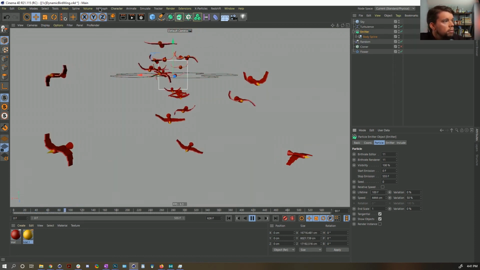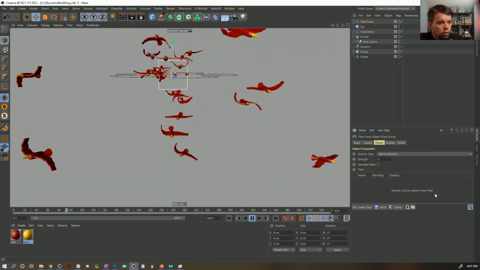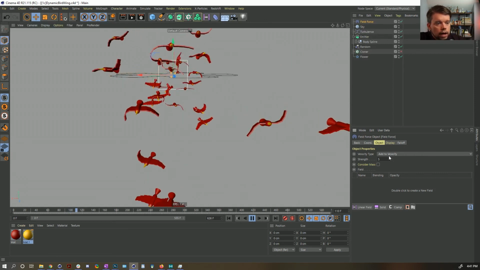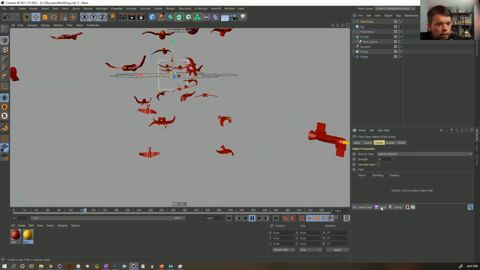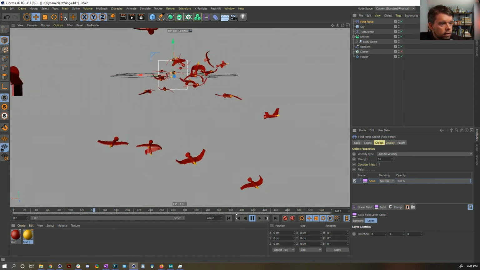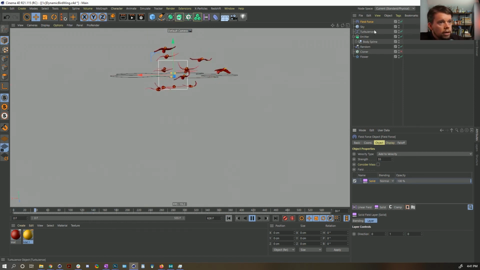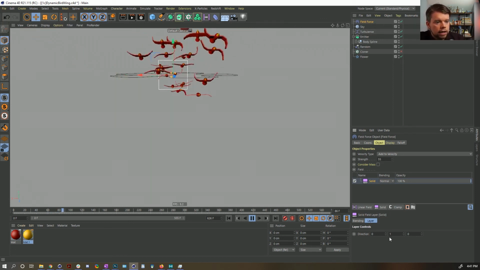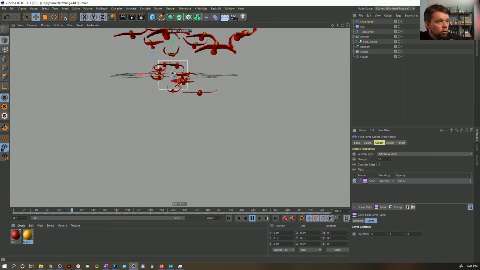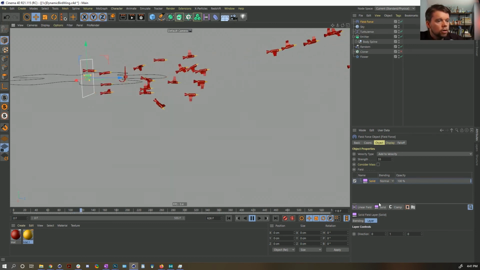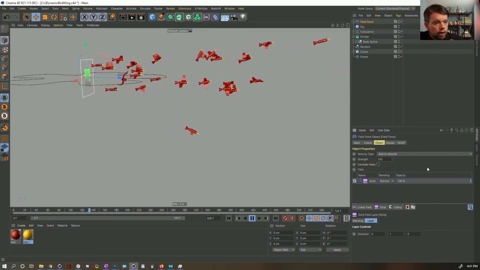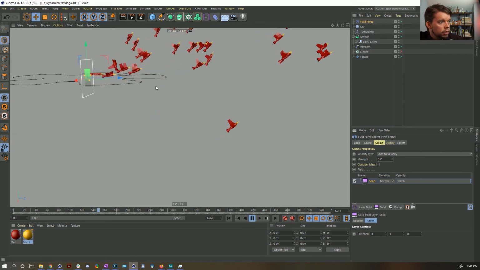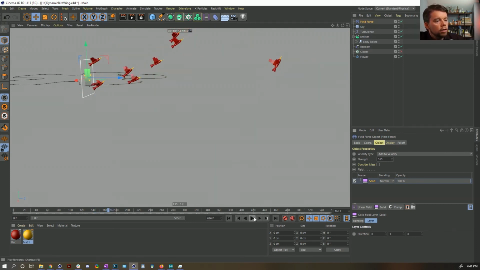That's fine. But if we make a field force, simulate forces field force, we can actually apply some sort of power to them. Let's see if this actually works. Here's a field force, and I'm giving it a velocity of 55. And currently I added in a solid, which is saying go up on Y. And you see how all the birds look like they're going upward? So that's actually working quite well. If we crank this up even more, I think it's going to make them turn right away. So they're traveling upward.